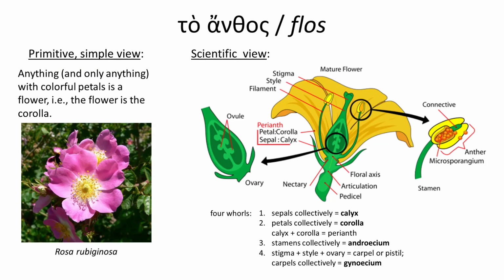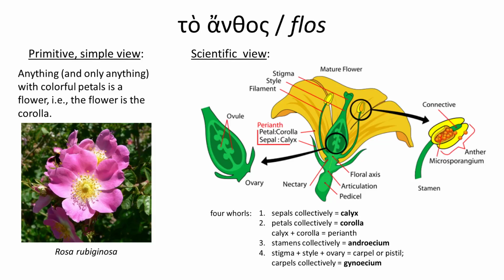When we say we love flowers, our implicit definition of a flower is that which has colorful petals, that is, anything with a corolla. But the flower is much more than its corolla. Let's start by looking at a flower as defined in botany today, and then examine what Theophrastus's understanding was. First, not all plants have flowers, but the flower is the reproductive organ of those plants that do.